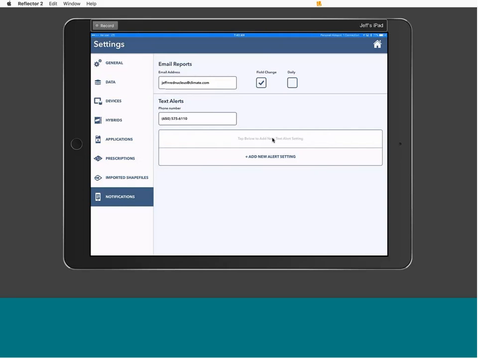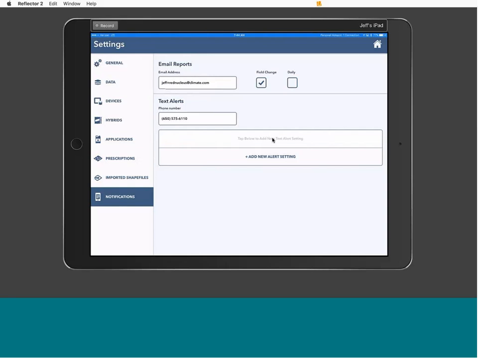So the way I have it set up in this account is I put my email address, I say field change, and then every time that combine moves from one field to another, I'm getting an email saying, hey, combine 1 has moved to the north field. And that can help you in a passive way keep track of how harvest progress is going and when someone is moving from one location to another. So that's a pretty helpful one to set up if you are trying to keep track of what's going on in the field. You have multiple combines around, use that as you see fit.